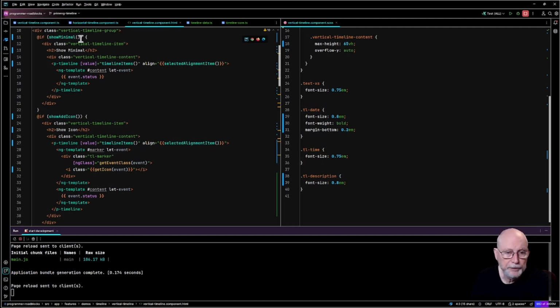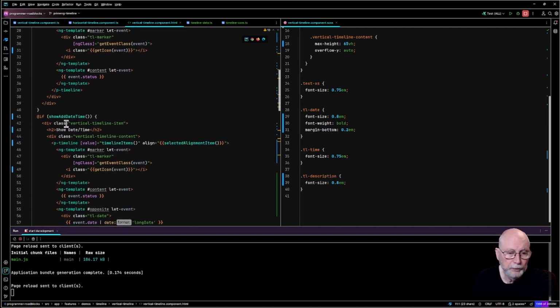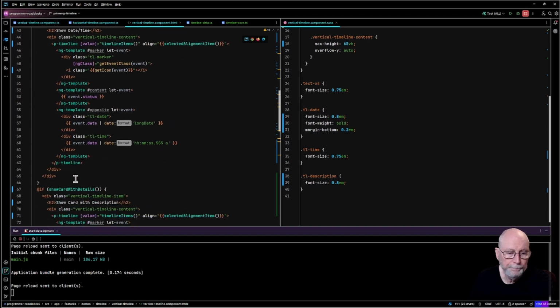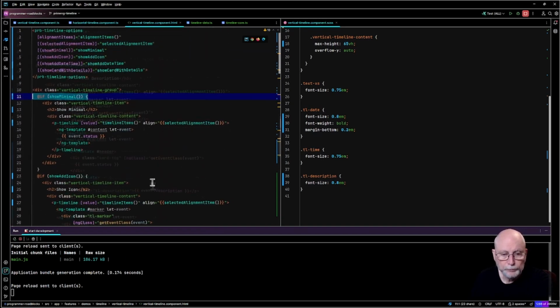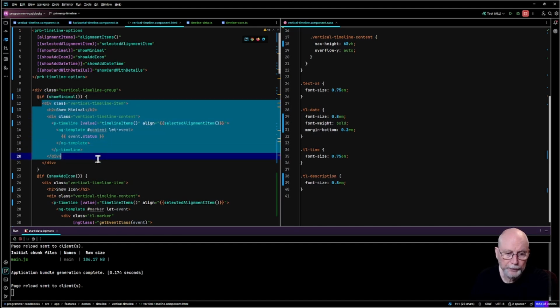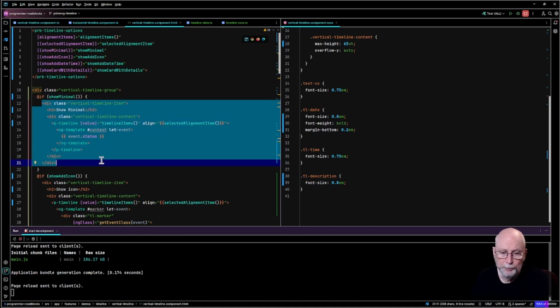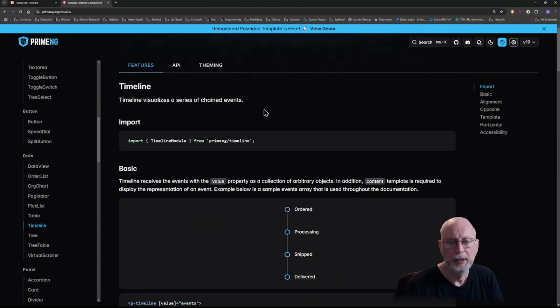So this if statement is how you show minimal, show add icon, show add date time, show card with details. This was the easiest one right here. It's just minimal information.